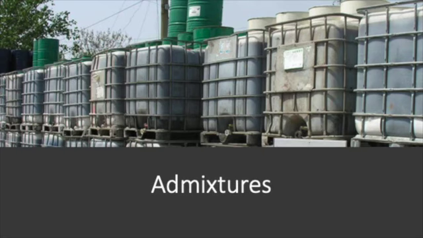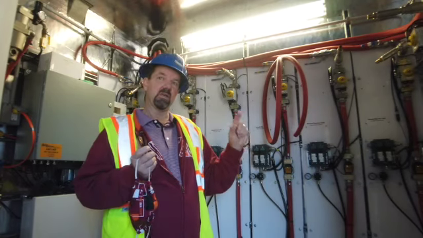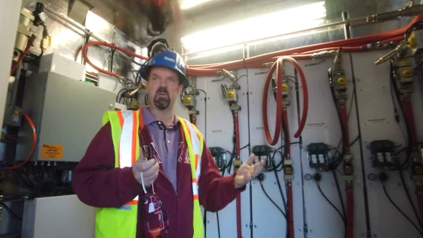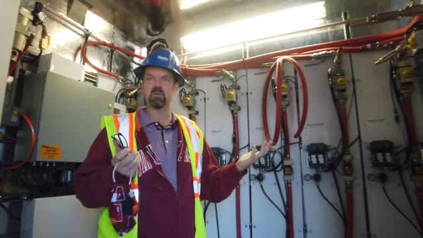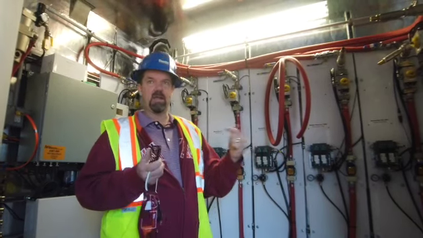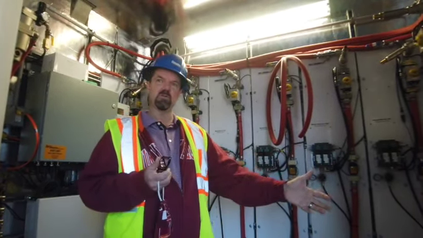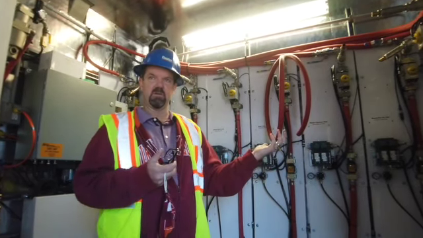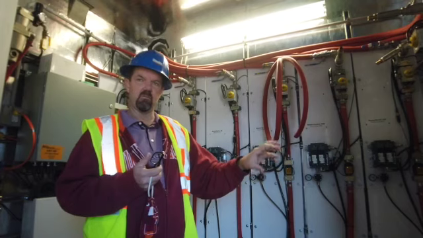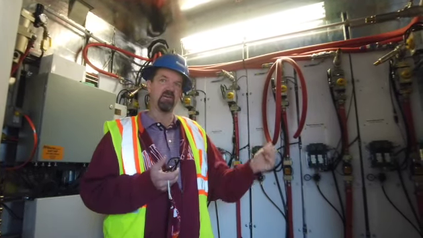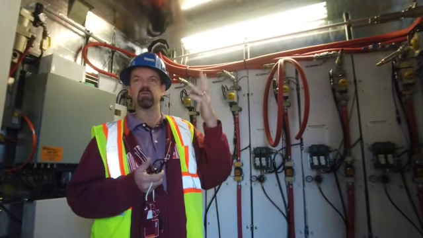Now for the material you've all been waiting for, admixtures. If you can cut the amount of water out and still not impact your slump and other properties, then you obviously are going to get a higher strength because the water cement ratio has gone down. So the way you accomplish that is through a water reducer, which is a chemical way of making the water more effective. You add a certain amount of water reducing chemical and it may cut down 5% of your water. Well, that 5% translates directly into a boost in strength.